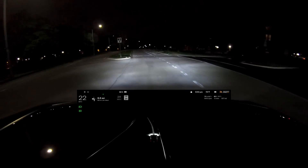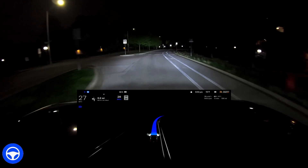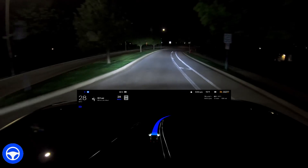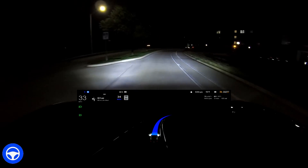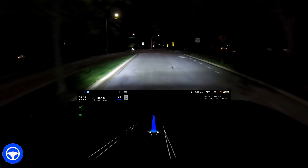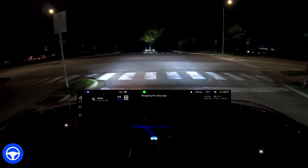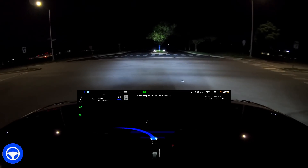Not sure what happened there, but we can turn it back on. I remember when I had four strikes with beta — if you get five strikes, the red steering wheel of death, mainly for not paying attention, beta is taken away from you. When I had four I would freak out because it's identical: that red steering wheel icon and the sound it makes is identical to when you actually get a strike. I'd have to go back and double check, but every time I'd get that message I would freak out.